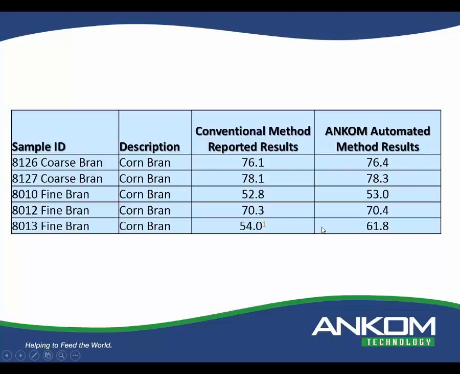So we actually contacted the lab. We have a pretty good relationship with them, and mentioned the sample and the study. And when they went back to their records, they said, we weren't happy with that sample. Matter of fact, we don't really have a high level of confidence in the result we got on that one, but we did not run it again. So they doubted their number, and we were very confident in our number, again, because we run the method exactly as it's required, and the automation eliminates those variabilities. So that's just showing you a specific sample type that we got.